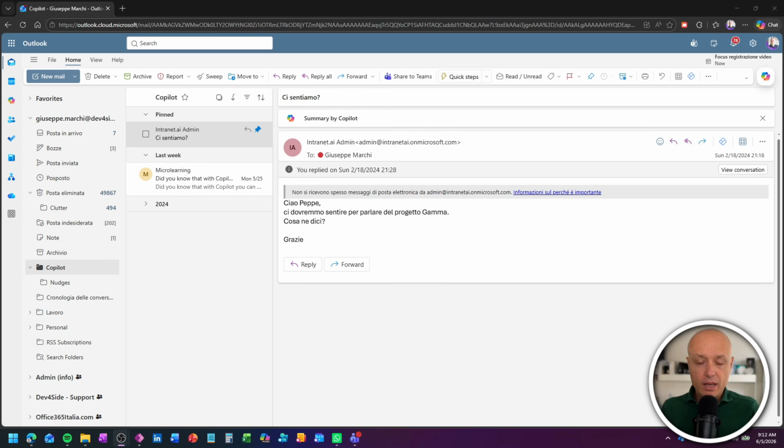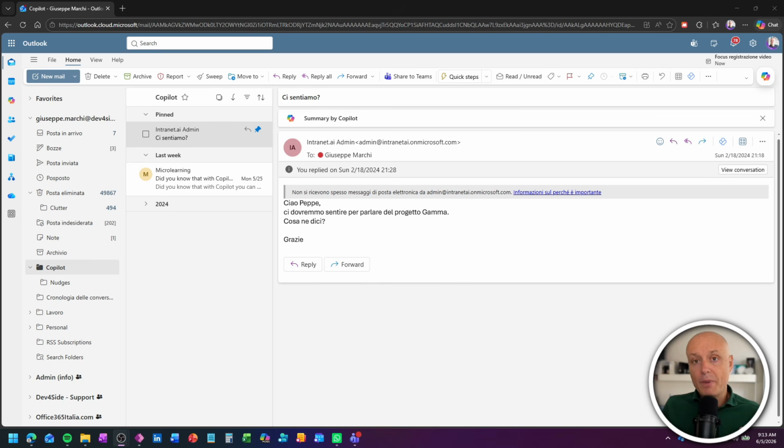So the paid version of Copilot costs €28.10 per user per month for those working in large companies, with more than 300 users, or €18.20 per user per month for small companies. Instead, for those who have the E7, the new type of license for Microsoft 365 Enterprise, it's included, okay? So the advanced version of Copilot and not Copilot Chat, which is instead the free version. So Copilot Free, Copilot Basic. Microsoft always makes a mess from this point of view with the names.